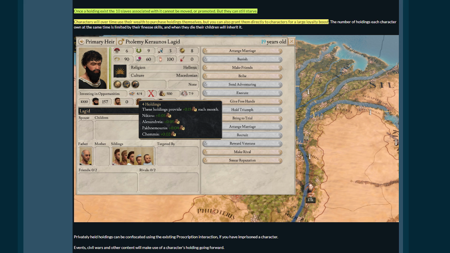But this still is sounding really good. I mean, it's interesting, right? There's no power costs, abstractions, or anything like that going on. It's just practical. If a guy owns something, he accumulates wealth, he can own more things, and then he becomes a bit of a problem. That's really, really good, and I'm enjoying the sound of that. We'll have to see how it plays.